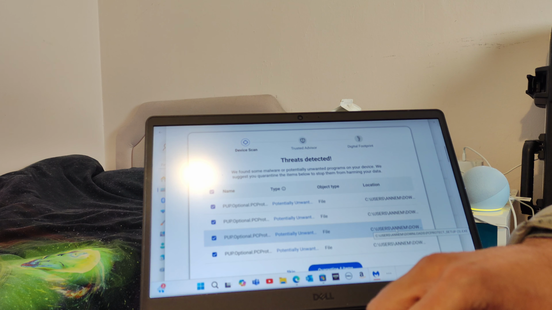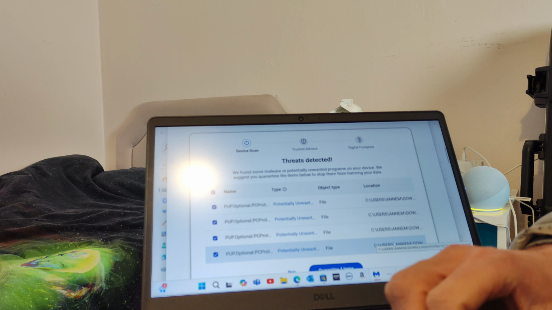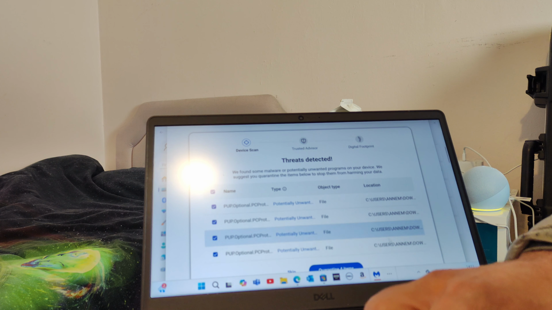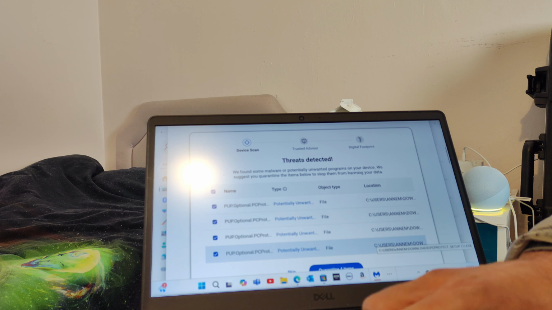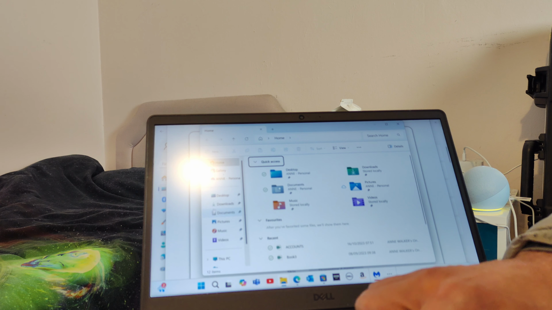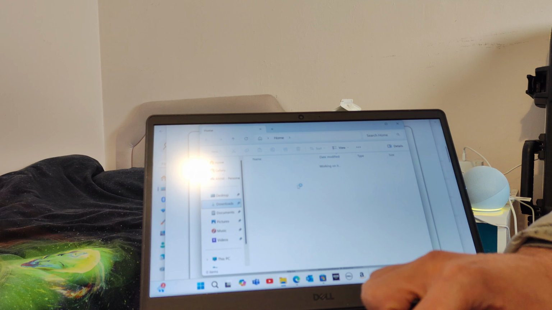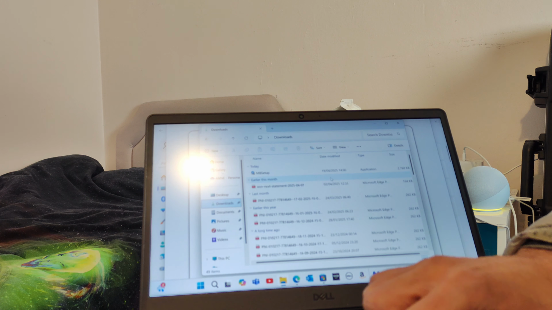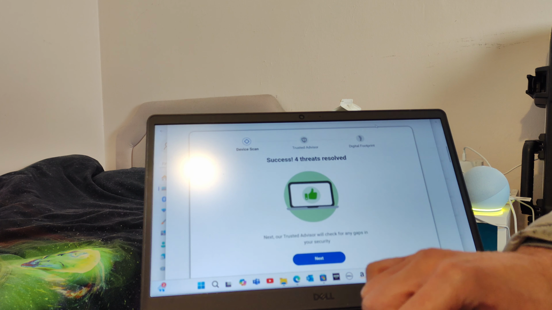These are potentially unwanted programs. It hasn't found any viruses. They're just some exe files in the downloads folder, so they're not really viruses. It's quarantining those, so they're actually located within here.